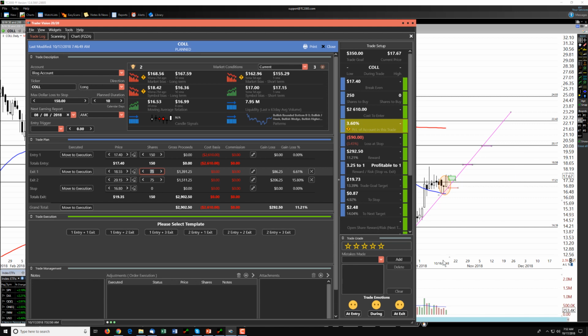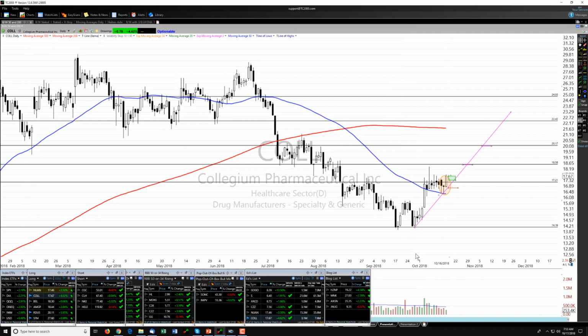And basically getting us a good reward to risk if and only if we make that second target. So that will be our trade idea for today. Overall, it could be an 11% trade, and I like the setup quite a bit. As I said, we've got this double bottom, and we've got an inverted head and shoulders working for us there of a sort, as well as what I consider to be a Morningstar type here with a double tap bounce off of the 50. So that will be our trade idea today.